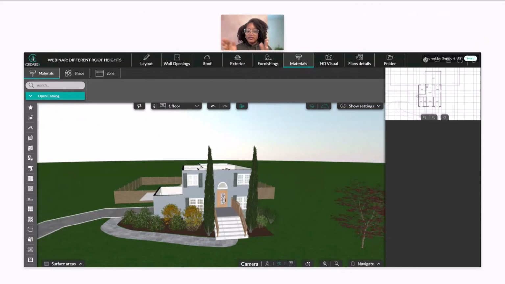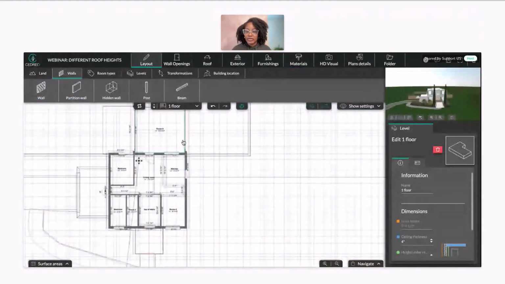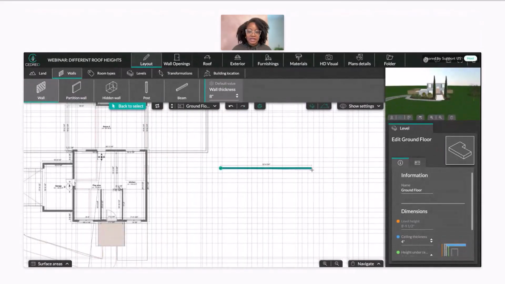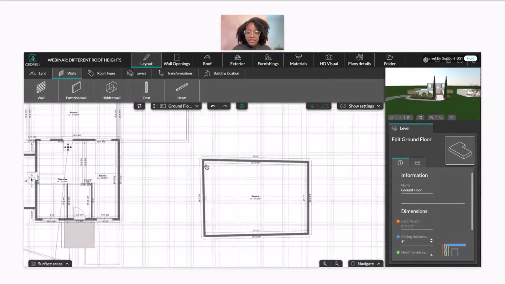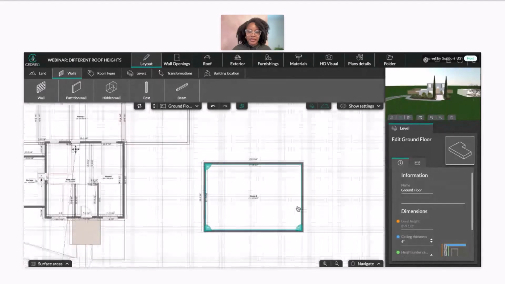Now, this is what I mean. The roof needs its own set of support. It needs its own walls to support it. And sometimes when you add in, so next to this house on the ground floor, I'm going to draw a basic house. All right, so at an angle, I'm going to straighten it up. Make sure it's, okay, there we go.